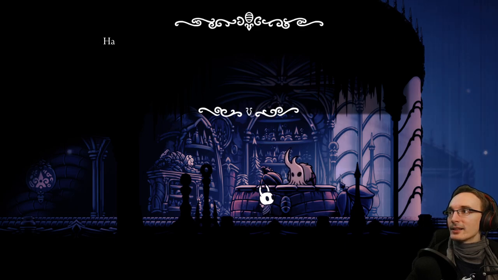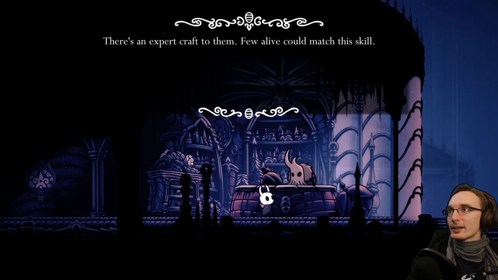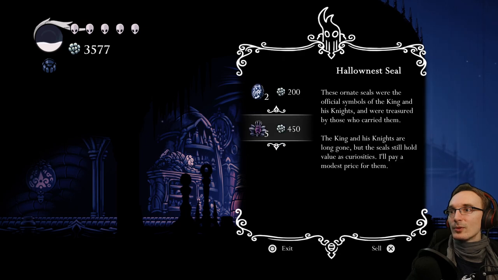A king's idol, eh? Hallownest's king was an elusive figure, deified by the citizens. With the king rarely seen, worship was offered through these idols. There's an expert craft to them. Few alive could match this skill. Tell me. Okay, seems like we get some lore.